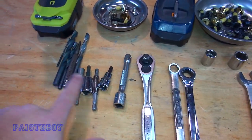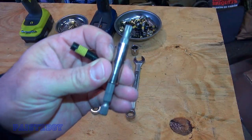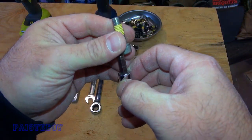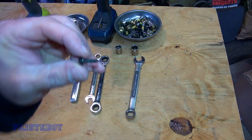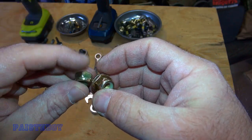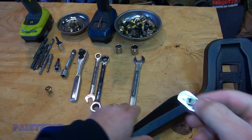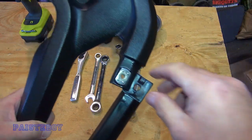Now I'll show you which tool goes to which piece of hardware. The T30 Torx is for the shorter screw. The T40 Torx is for the longer screw. The 6 millimeter Allen socket is for the cap screw. The quarter inch nut driver is for that small black screw. Either 13 millimeter nut works with either the wrench or the socket. The one we'll be pushing up through the tunnel from underneath is the 16 millimeter. And this last piece goes on the handle in this area — I'll show you that when we get to it.